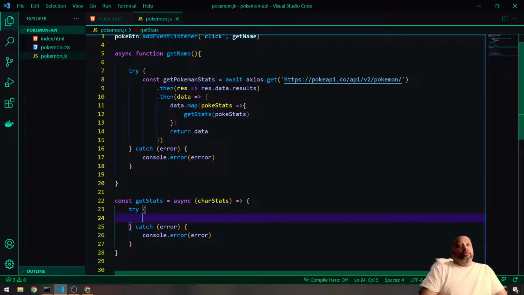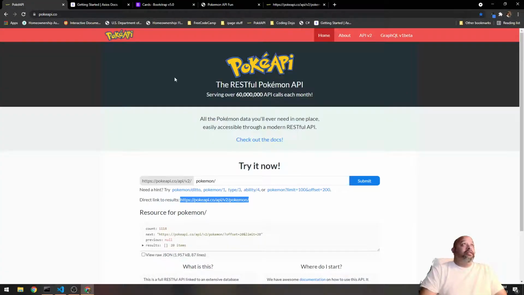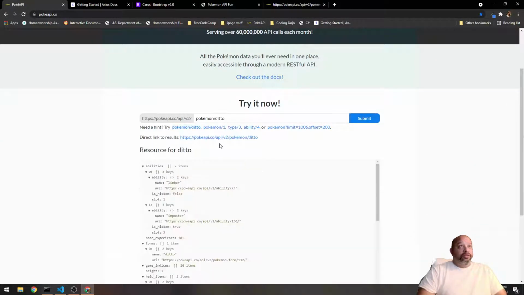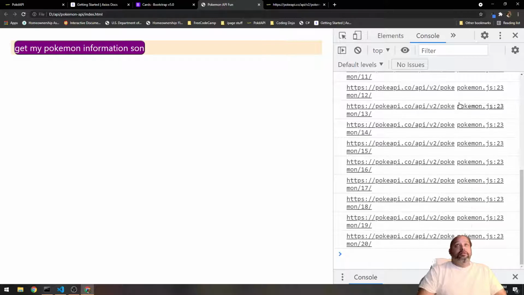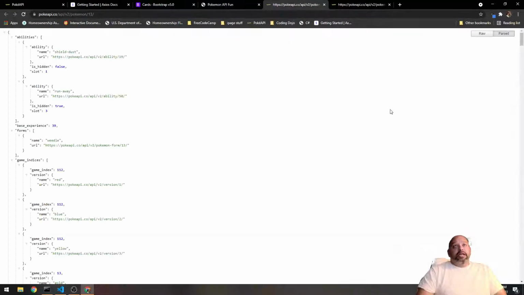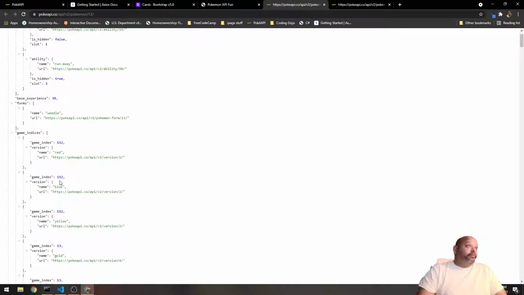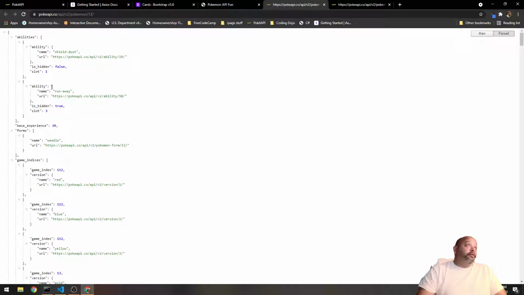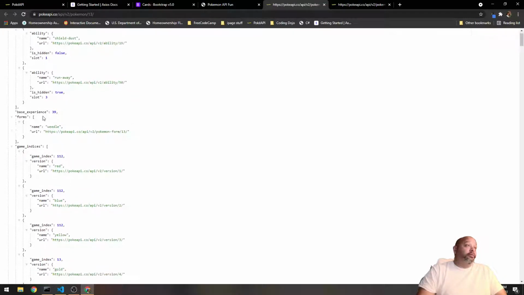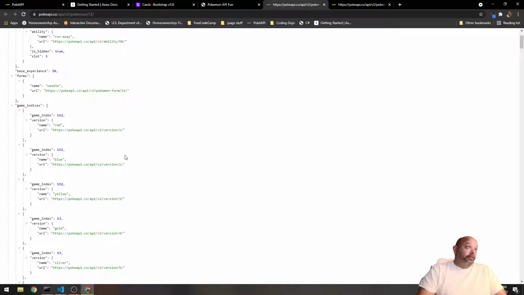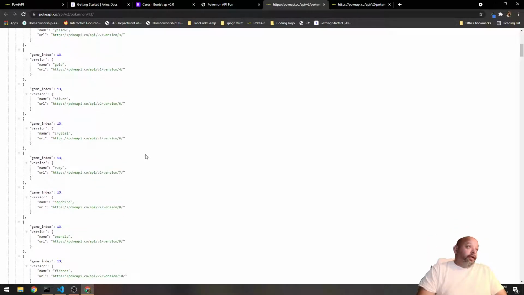So, they have this other one in this Pokemon thing that gets individual stats. So when we go ditto, it gives us this link for the names and everything. But the good part about it, as you saw here, it says Pokemon JS 23, and it gives us our stat for, I don't know who this guy is. You see the name somewhere. Let's see, name. No, that's the runaway name. You'll see a name and what the name of this Pokemon is.